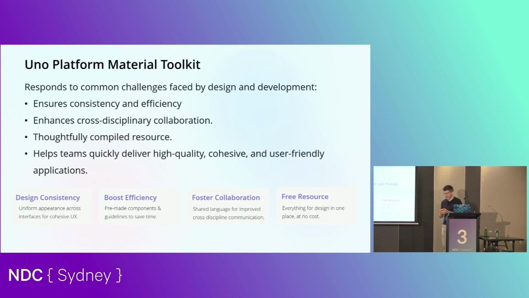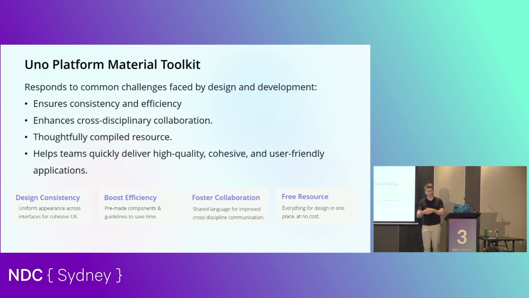Okay, so I spoke about these two components. The Uno Platform Material Toolkit is essentially the coming together of the Uno Platform with a Material toolkit for Figma. And I say it that way because there are a number of other Material toolkits available for Figma. I think Google's got one, and there are other people who have come into Figma and gone, okay, we've got this Material design language, we're going to implement it in Figma, come up with components and colors and themes and all of that stuff that we can then use to jumpstart our designs. So Uno Platform has a version of that. It's called our Material Toolkit, and it's specifically designed so that we can export to the Uno Platform.